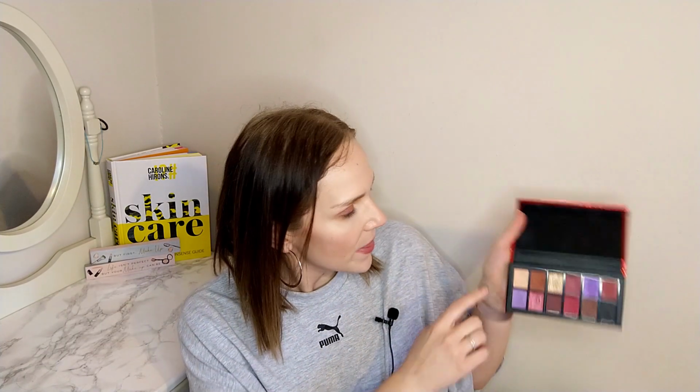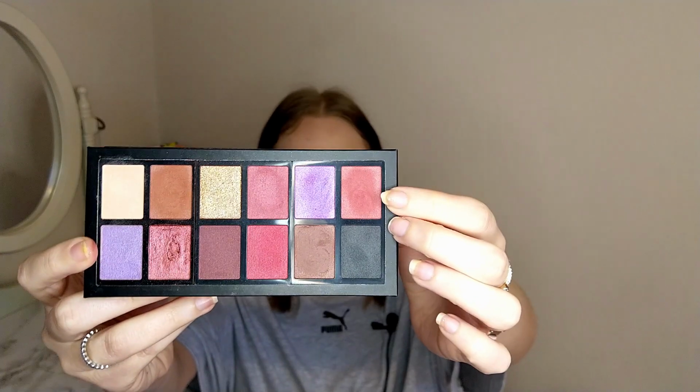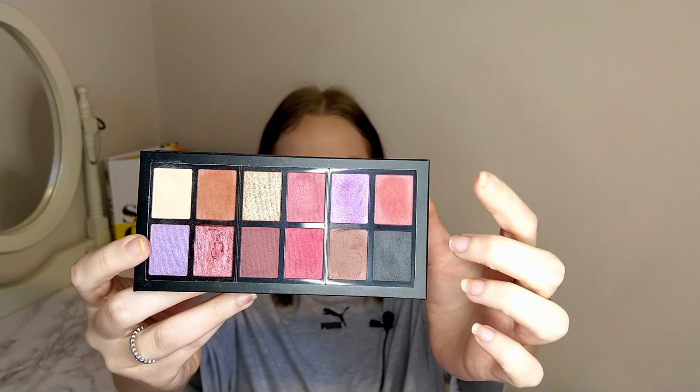136. And this was from the I Heart Revolution Dragon Heart palette. Sorry, it's a really reflective palette. This one doesn't have names, so I just went off numbers. I went 1, 2, 3, 4, and so on, and I actually got number 6, which is this one here. I know it looks very similar to the last one, but I do think I'm going to keep this one in until I hit pan.